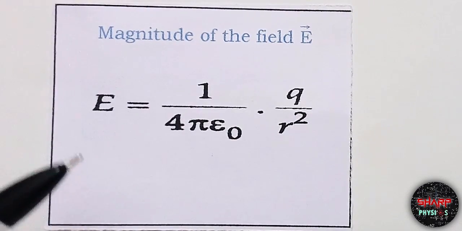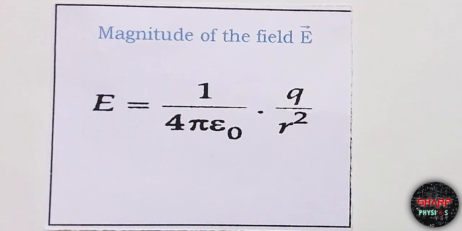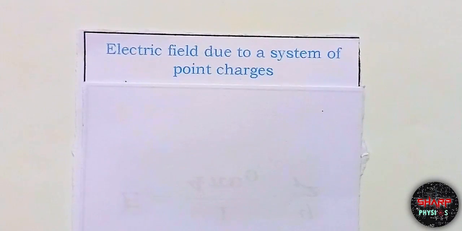E is directly proportional to 1 by R square. That is, electric field is inversely proportional to the square of the distance. All points on the spherical surface drawn around the point charge will have the same magnitude E. That is the same electric field, and it does not depend on the direction on any side. Such a field is called a spherically symmetrical or radial field. Based on that, we are going to see a system of charges, with a point charge having around it a lot of charges in a spherical way.